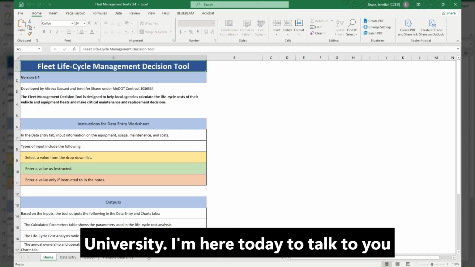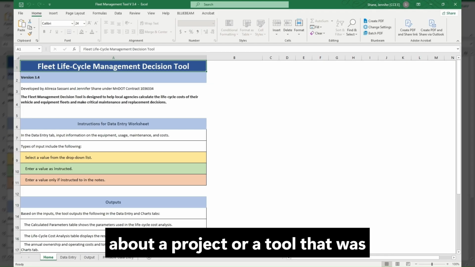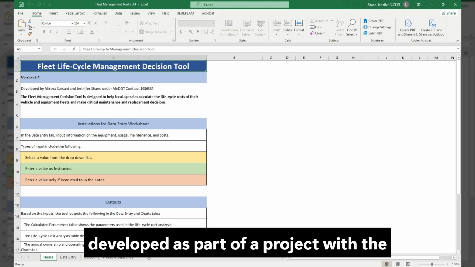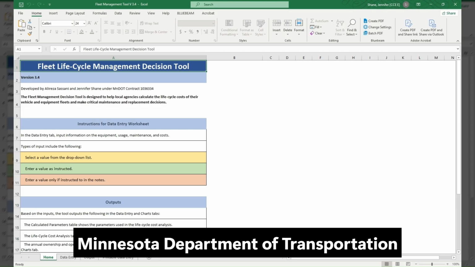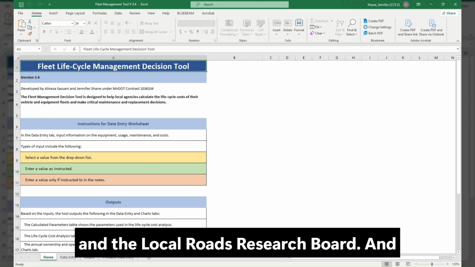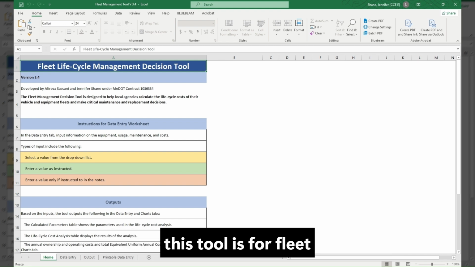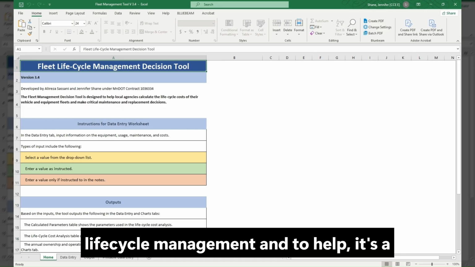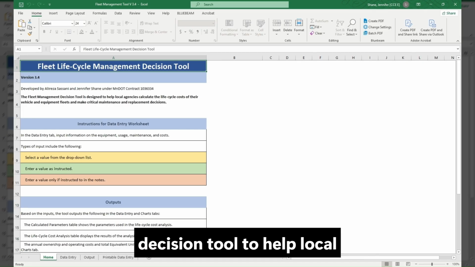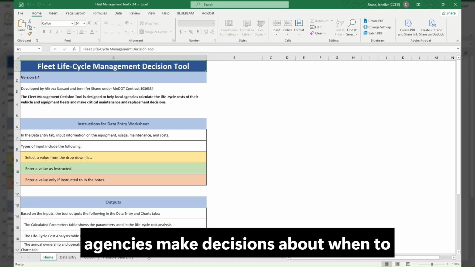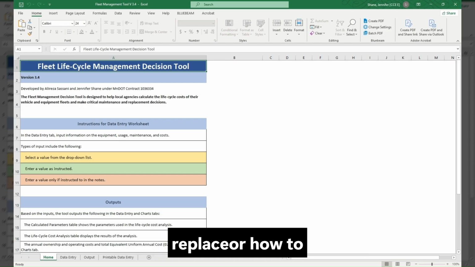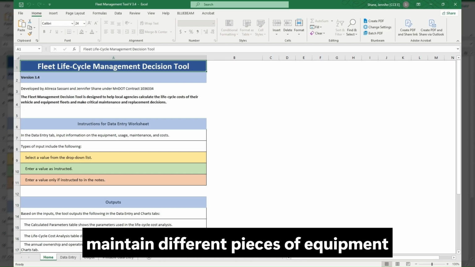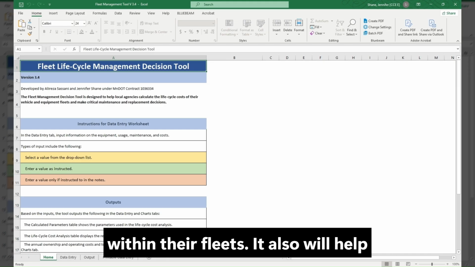I'm here today to talk to you about a tool that was developed as part of a project with the Minnesota Department of Transportation and the local roads research board. This tool is for fleet life cycle management. It's a decision tool to help local agencies make decisions about when to replace or how to maintain different pieces of equipment within their fleets.